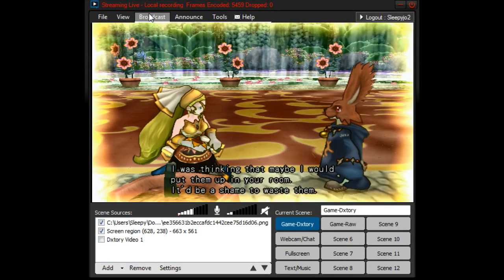Under Broadcast, you can set up and choose which service you'll be using. By default, I believe it only has local recording. You cannot edit these while XSplit is working. If you're using it or not, it doesn't matter. You cannot edit it. But it has capability for Own3d, live stream, Twitch, and Justin.tv, things like that. You can also use custom RTMPs, which I will explain specifically for YouTube live streaming in another video. But you can use custom RTMPs to connect to really any service you need.